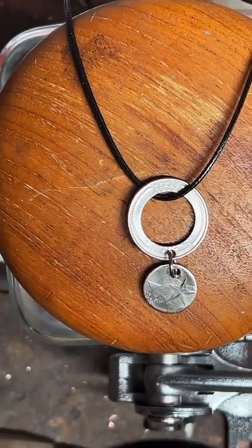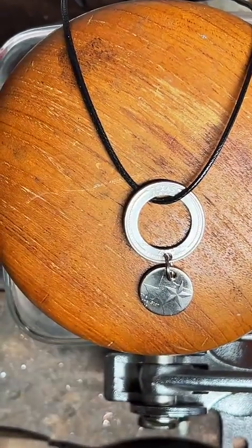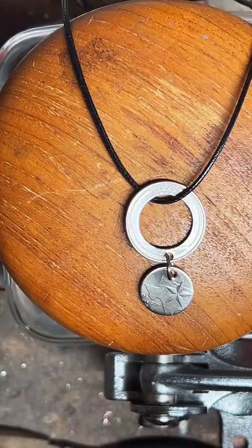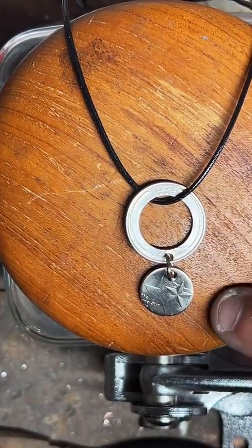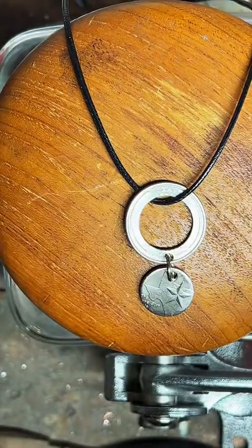Can the necklace go through the ring rather than the center of the coin? Like make this into a ring? I think I could, but attaching the center punch to the ring would be kind of weird. I don't know how it would set against your skin. It'd be like flipping around.